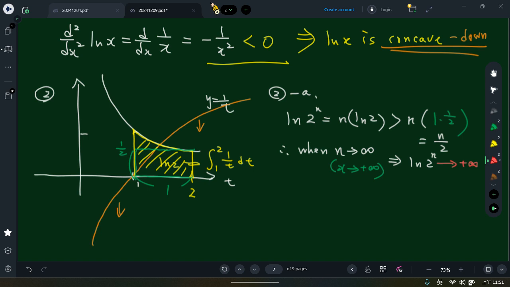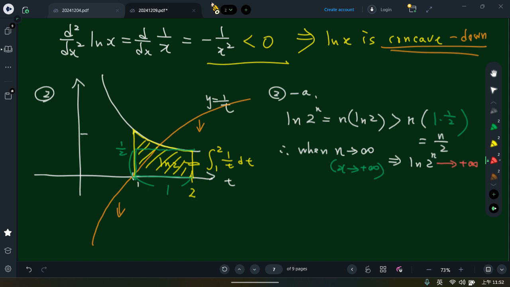You can see if n is going to positive infinity, that means s is also going to positive infinity. It is not a serious proof, but you can see 2 to the power of n can represent many points, especially when n is approaching positive infinity, as the corresponding x value should also be approaching positive infinity. So finally, here is positive infinity. So this number will also be approaching positive infinity.